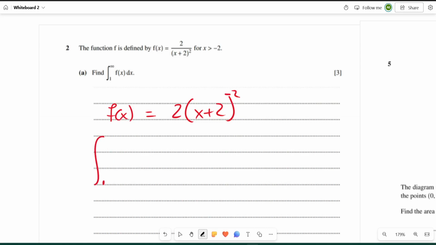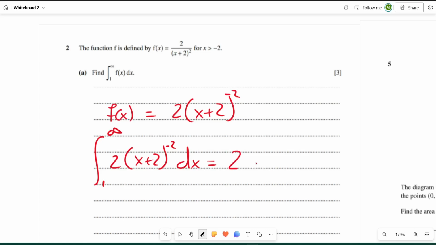So the integration from 1 to infinity of (2x plus 2) to the power of minus 2 dx is going to equal, when I have something like this, a binomial in brackets, and for pure 1, that's all you will need to know. What you can do is treat this as a very big x, for example. So what would you do for a normal integration? You would add 1 to the power and divide by the new power.